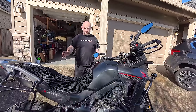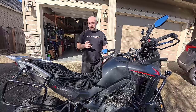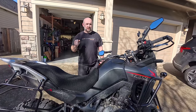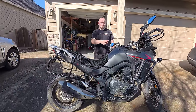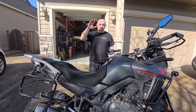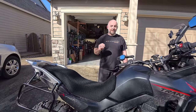First and foremost, springing the bike for your weight, that is your number one best money spent. The dampening improvements just help with your comfort or confidence. Some of the dampening improvements we do to various bikes, such as this one, really help the performance in that it prevents the bike from feeling pogo sticky. It also can help match the dampening to the spring. A lot of these adventure bikes and dual sports come very under-dampened. So when you start adding heavier springs, especially in the rebound, which is how fast that shock or fork comes out, the rebound dampening just doesn't keep up. That's where you get that pogo sticky feel. So we're trying to match everything, balance everything, and then it works in perfect harmony.